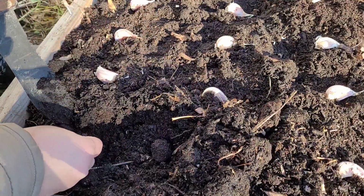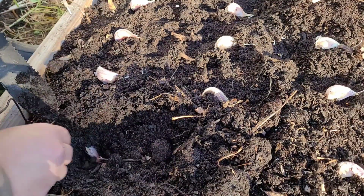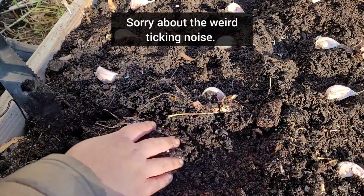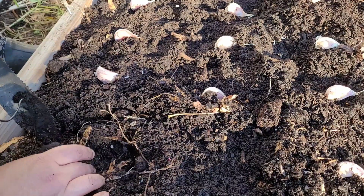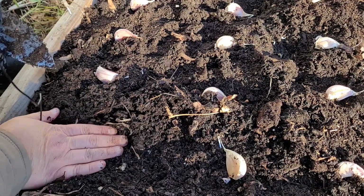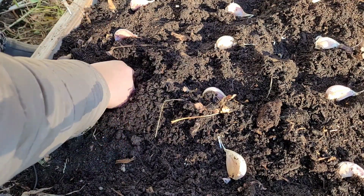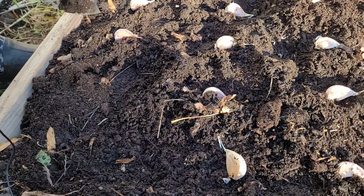Whoops. Covering up the other clove. I'm just going to plop it in there. Where's the other clove I put down? I don't want to get the other clove caught up in this. There it is. Okay. Tamp it down a little. There we go. And so on and so forth.